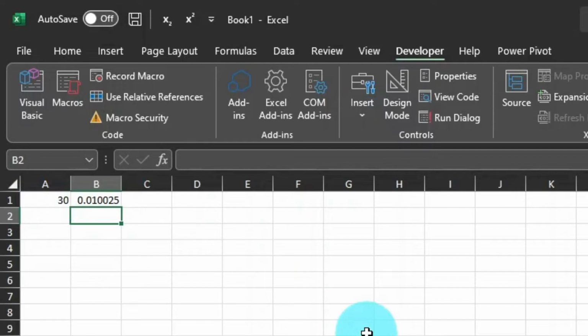Now you may be asking yourself, what is the practical use of an Excel function that returns the diameter of the American wire gauge? If we were designing cables, we would be concerned about the wire resistance. To calculate the wire resistance, we need to know the cross-sectional area of the wire, and therefore we need the diameter of the wire.